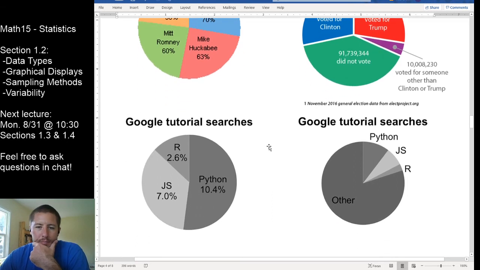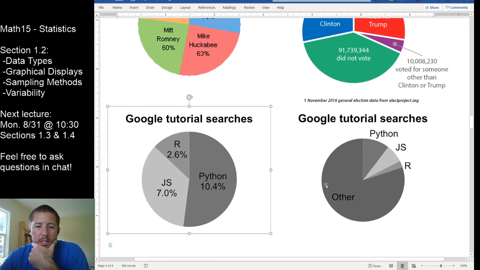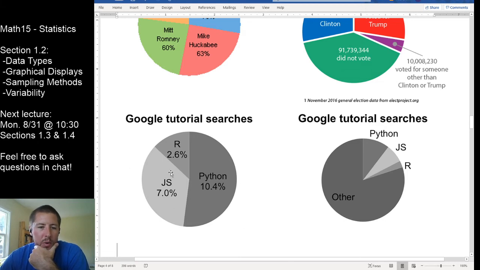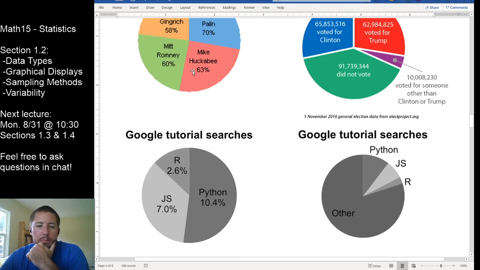Now, here's another one, where these two are partners. These two graphs kind of go together. This is the real illegal one down here on the bottom left. And by the way, let me make a distinction. Both of the graphs on the left don't add to 100%, but they're bad for different reasons. This one's bad because the percentages are not comparable to one another. This wasn't 63% of Mike Huckabee relative to Mitt Romney, right?